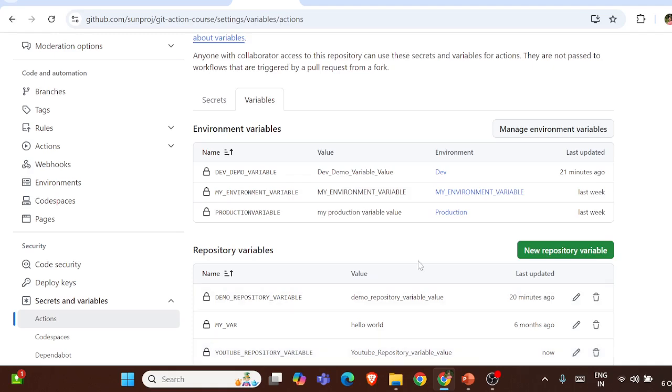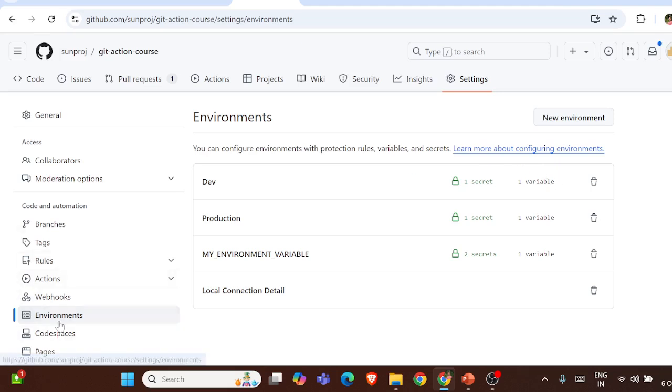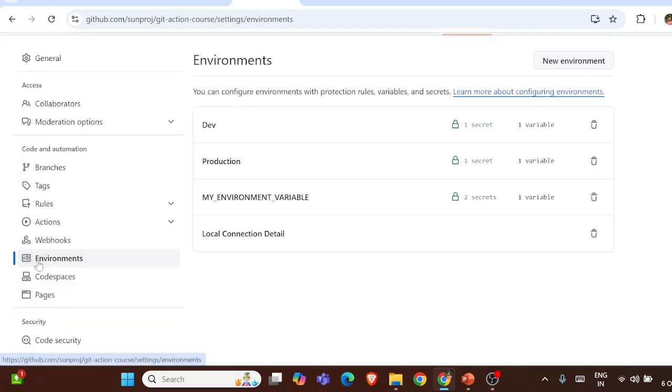Now let's go to the environment. I have already added a dev environment and a production environment, but I will show you how to add one. First we need to create our own environment, then in that environment we can add the secrets and variables. If I click on Manage environments, I come to the same menu but for environments.